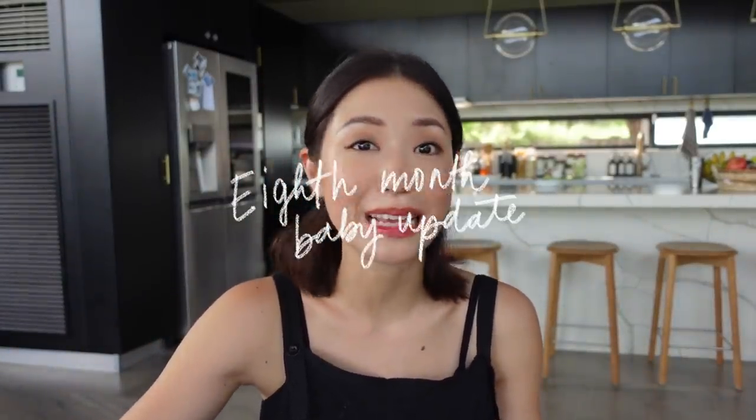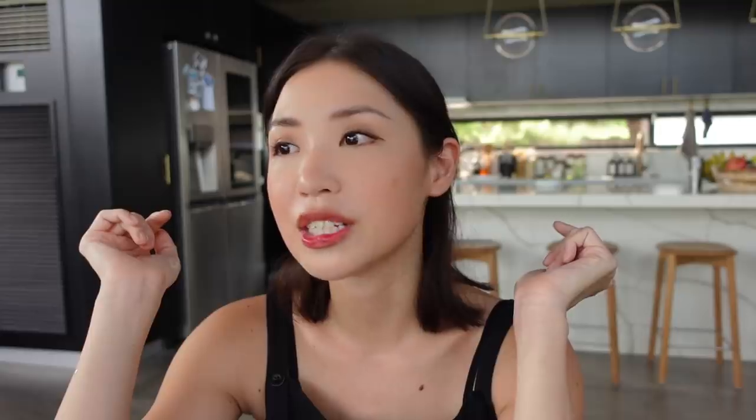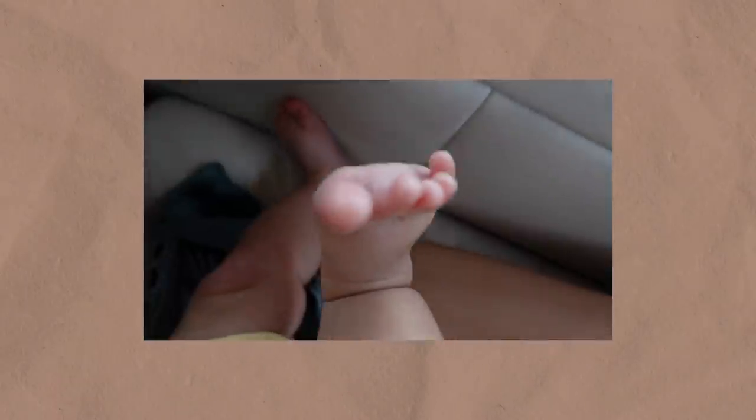Alright guys, let's talk about Scotty's eight-month update. Yes, he's already eight months old — just like that, I can't believe it. I remember the days when I just first gave birth and everything was kind of a blur. I was sweating 24/7 because I was the only one taking care of Scott — of course with Slater — and I just didn't know what to do. He would be crying all the time, had to feed every two hours, it was just a blur. He'd feed for an hour and then in less than an hour he'd want to eat again. I just felt like a cow, like a walking boob. That coupled with recovering and all the hormones — it was just really crazy.